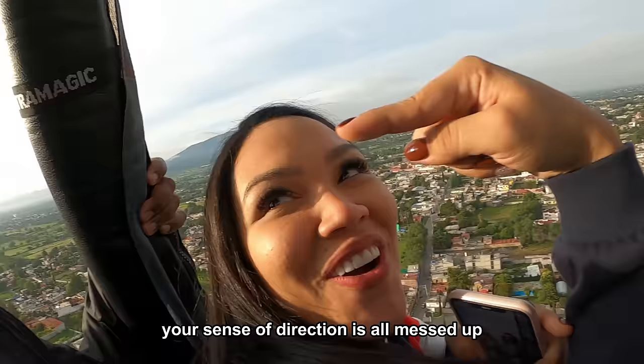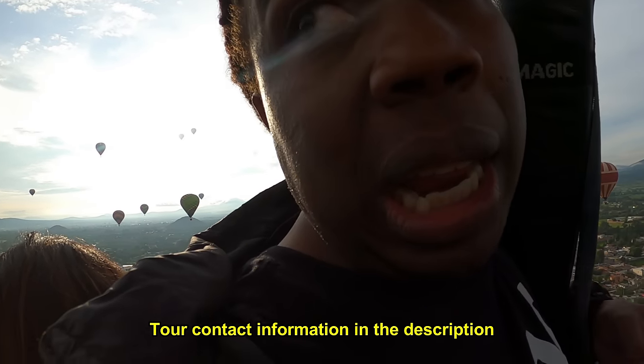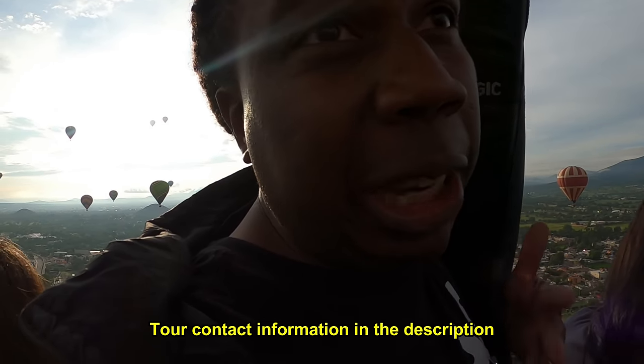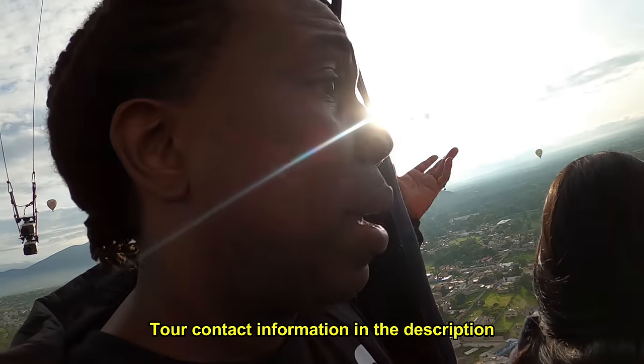Beautiful town, guys, and I think they have hotels here. For people who want to be here for a couple more days, they have four-wheeling here available. There's all these different activities that you can do in this town. If you are coming to Mexico City and you got time, most definitely.